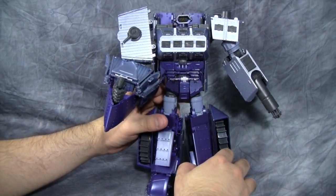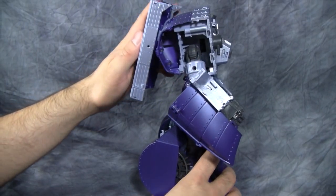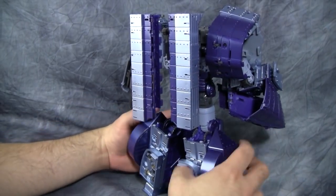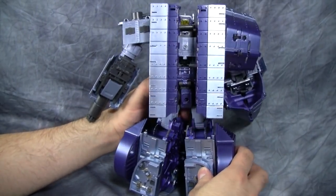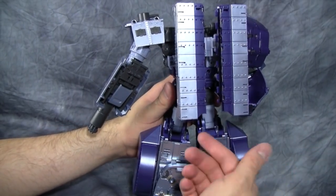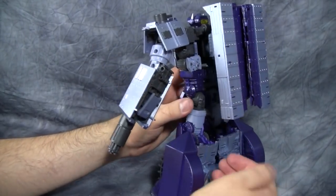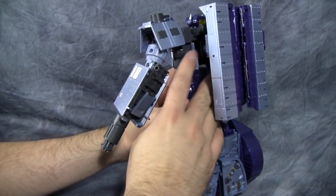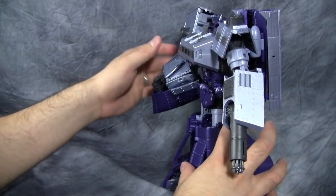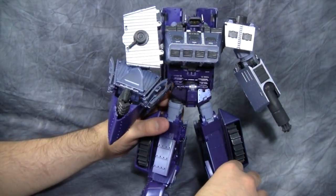Though overall the figure does look very, very good. I like the look of the figure. That isn't to say that there aren't some real problems with this guy, but overall I like the look of the figure. The detailing is fantastic, and just the overall aesthetic of the figure is excellent. You've got these gears painted in the backs of the legs, in the backs of the knees, just a bunch of hidden gears in the torso that give you the illusion that there's movement in the transformation. It's very, very cool.